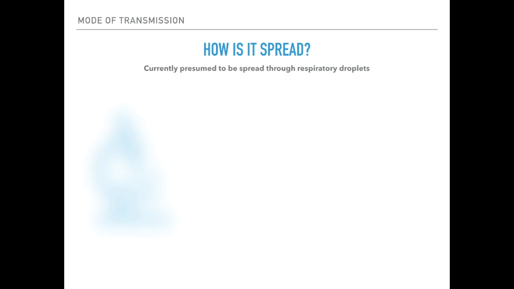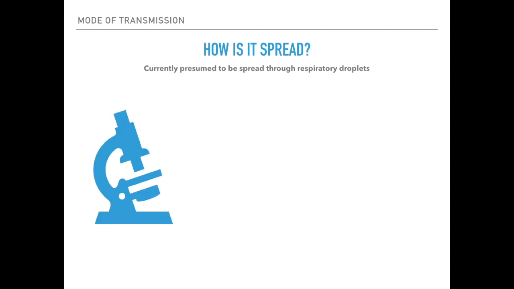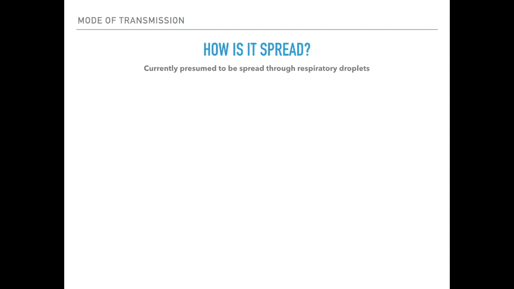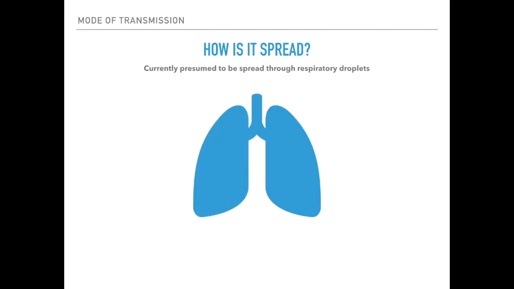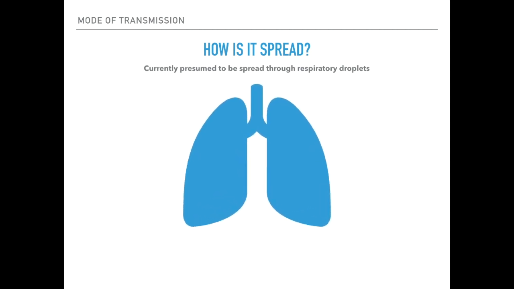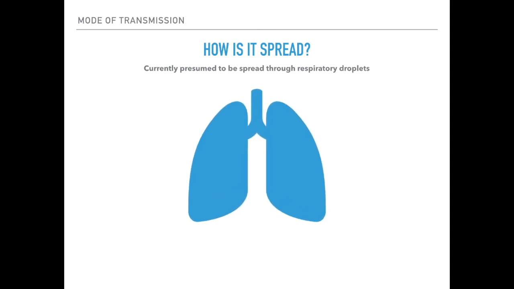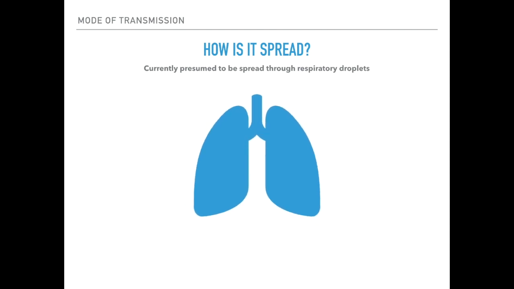So how is it spread? Well, we think that it's currently presumed to be spread through respiratory droplets. However, it could possibly be airborne, but that is less likely than it actually being spread through respiratory droplets. So again, droplets are the primary mode of transmission. It has a very high affinity for specific receptors within the lungs, which is why the symptoms that you see or expect to see from a patient that has been exposed to this virus are primarily respiratory symptoms. Additionally, the CDC says that the exposure generally occurs when people are less than 6 feet apart.